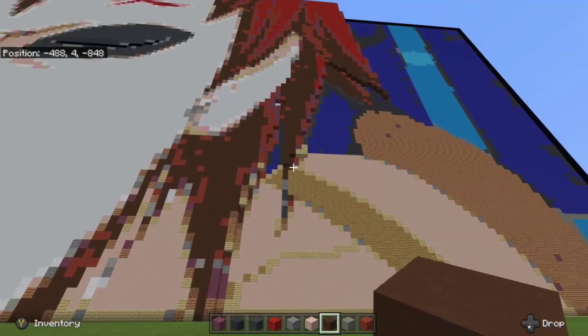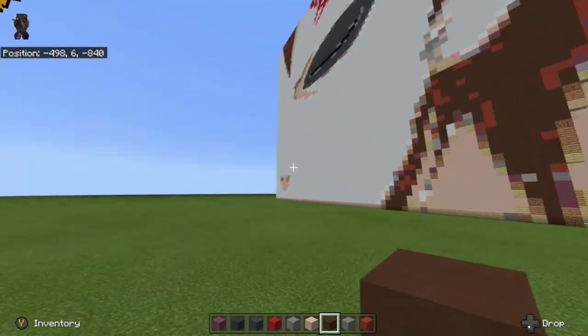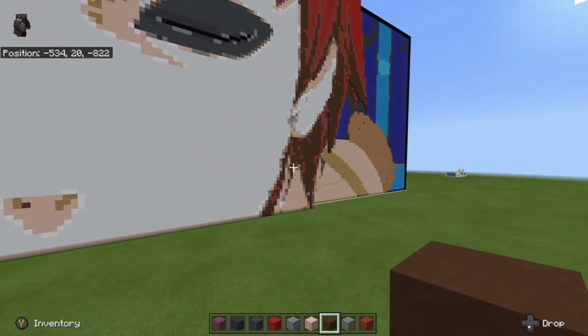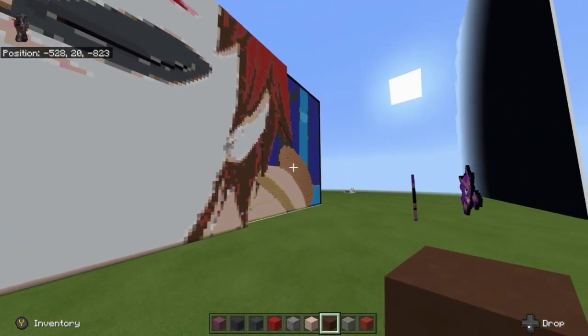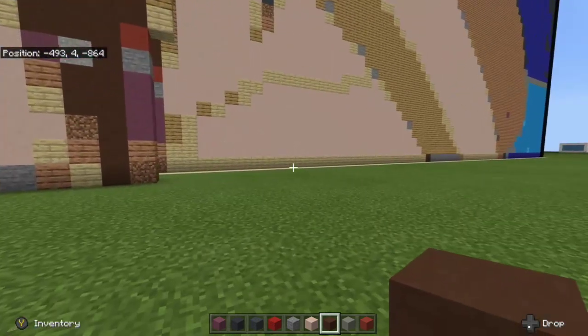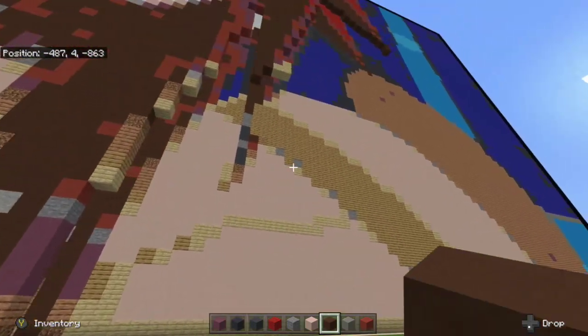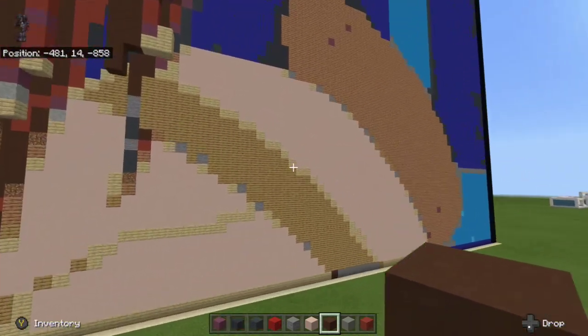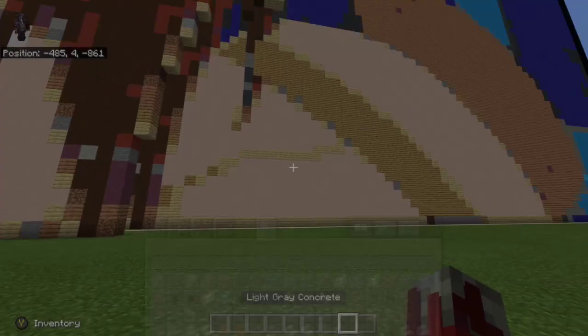Okay, so this is how much we got done so far. And it's hard to tell because we got the back right behind there. But yeah, it's looking good so far. So now what we're going to do is start working on the gourd part. So, go ahead and clear up my hotbar.